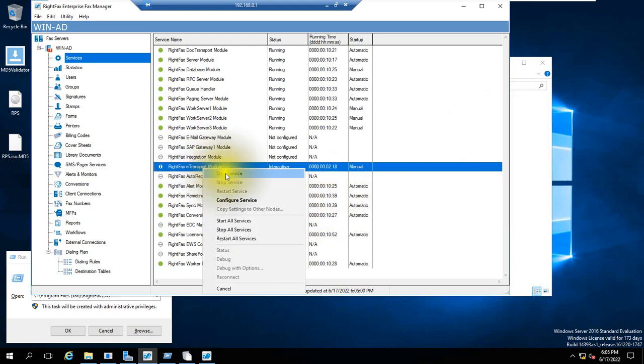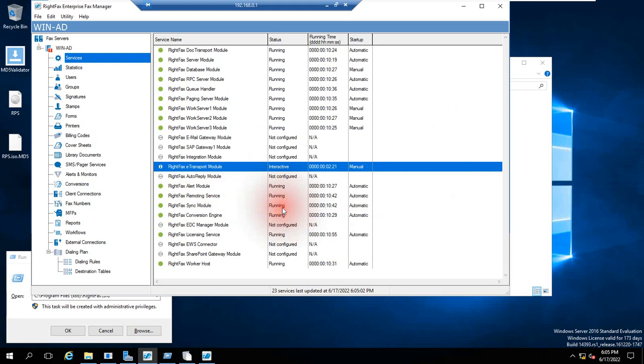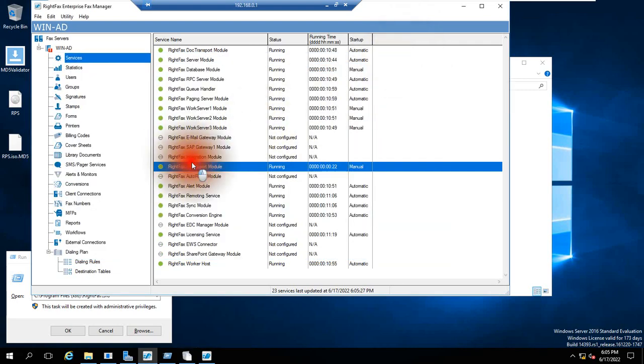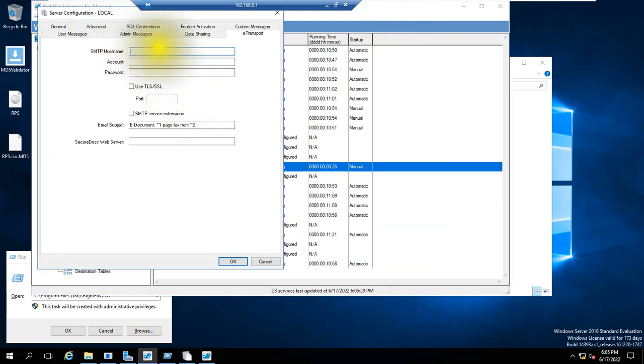ETransport. Start service. Yes. Still it says no SMTP host given. A send attempt will be made using to domain. So these are the errors we are getting here, simply because configuration is not done properly. We have not configured anything here, SMTP kind of things.